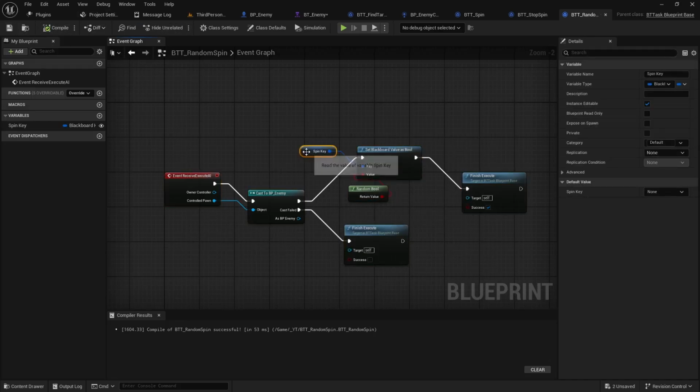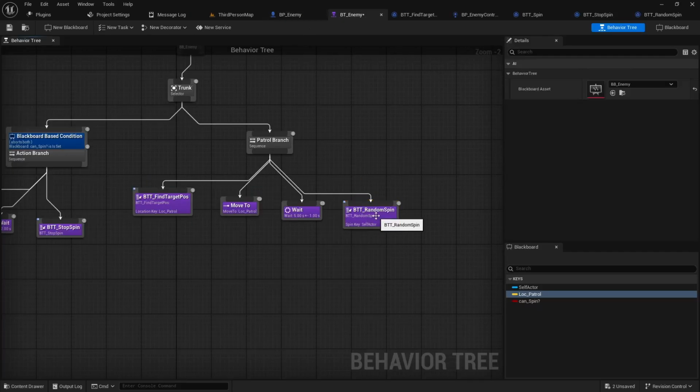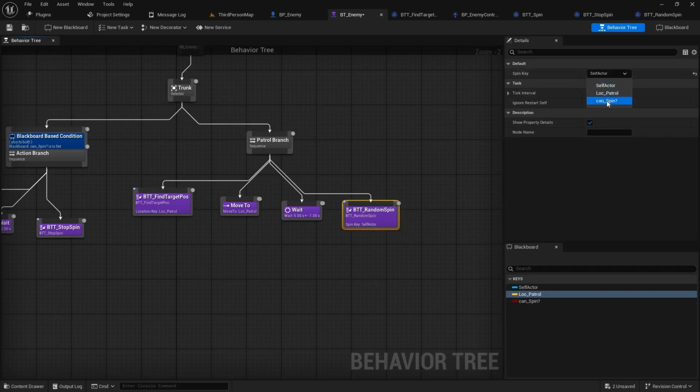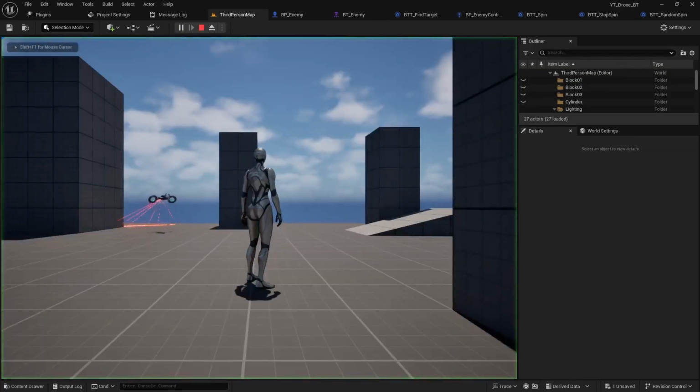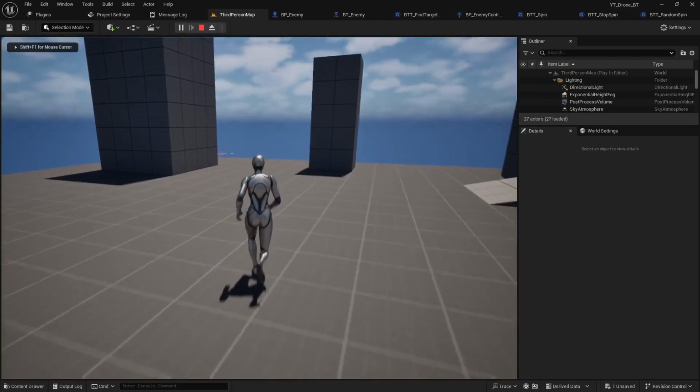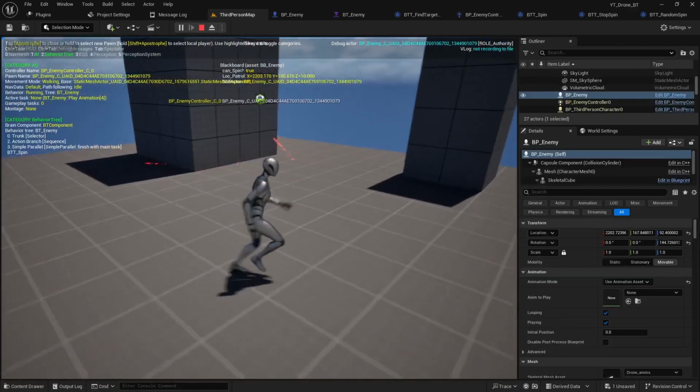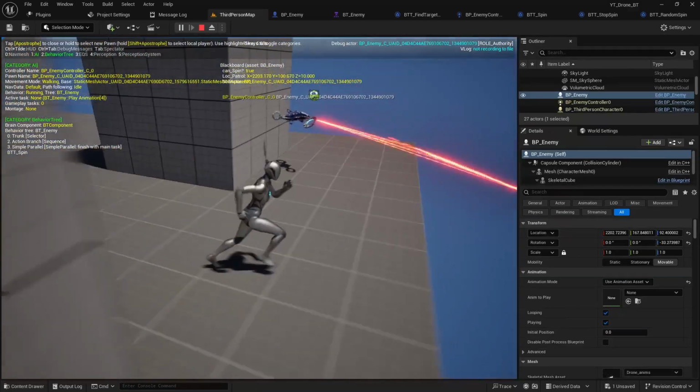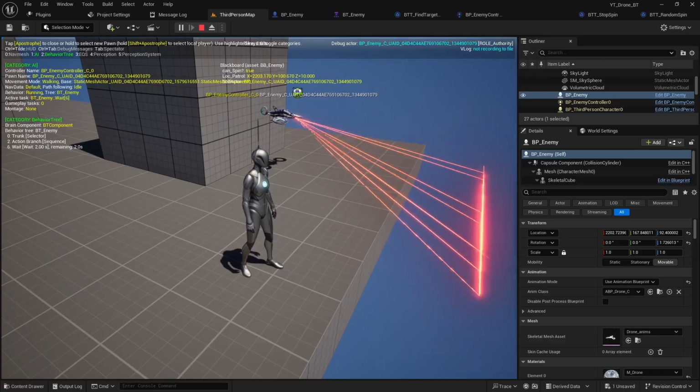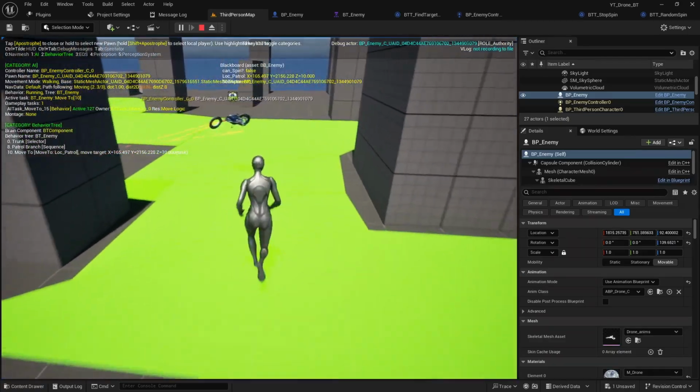Last thing we need to do is we created the key, but we never set up the reference. Go back to the behavior tree. If you select your custom task, you have your spin key. Just assign it to the Boolean key that you set up in your Blackboard. And then with this, that should pretty much be the majority of our logic. I'm going to press the apostrophe key so we can see some of the logic going on. And if you notice, the can spin right now is set to false.